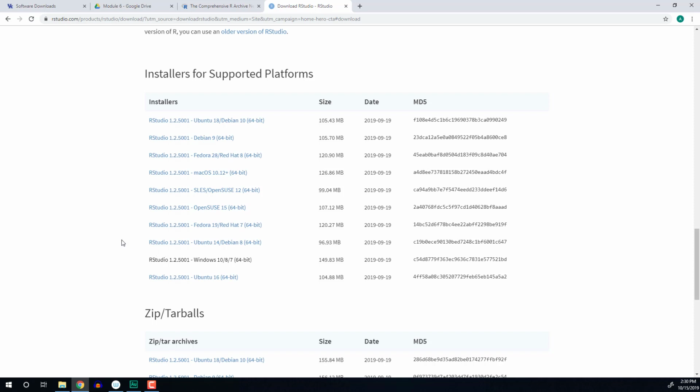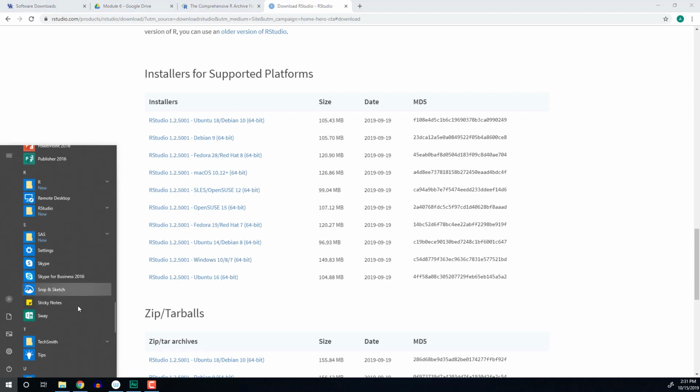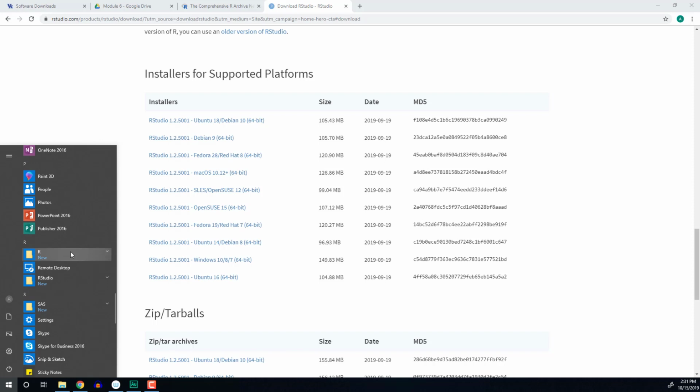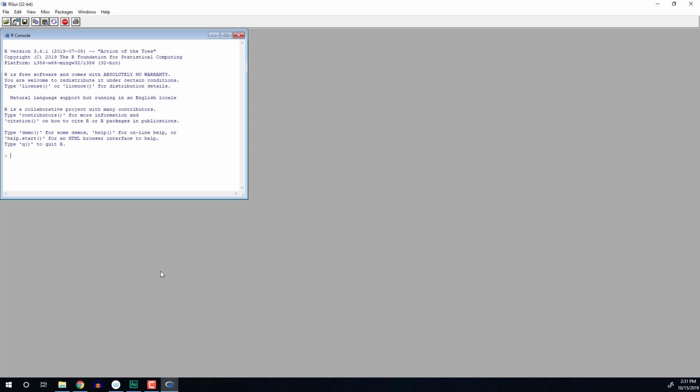Once you have both of these installed on your computer, if you scroll through the different things that you have installed, you should now see R and R Studio. For this course, you'll never actually use the base R language, which is this one right here. We're going to use what's called R Studio. So just a little overview of R. Just to see what it looks like, we'll click on it. So this is plain R.